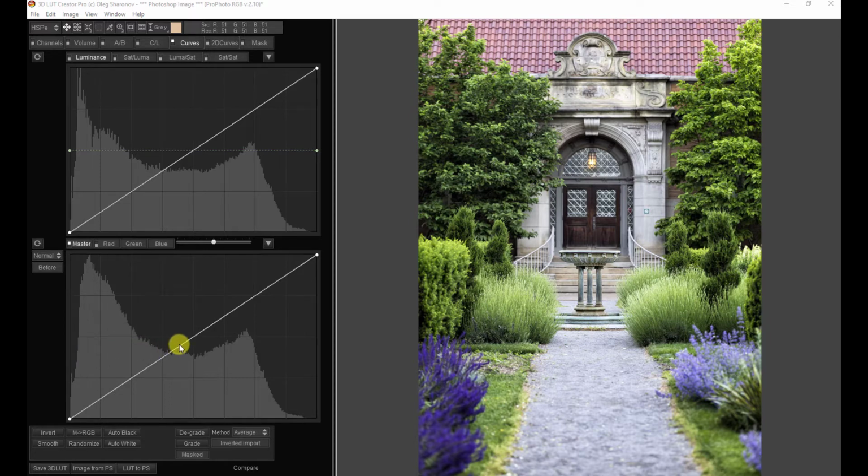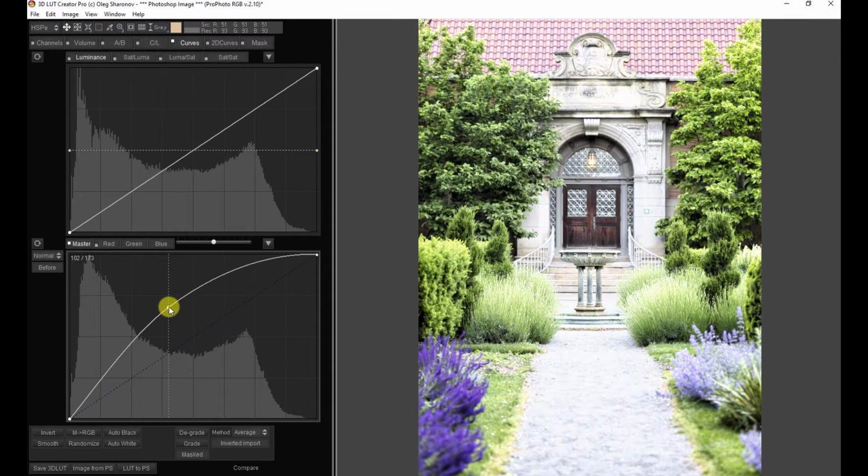But now if we were to click and put a point on the curve and pull that point up, we can see here what has happened. The pixel with a brightness value of 102, which is the exact location on the line we chose, has now been lifted up to a value of 173. Because of the curve to the line, all the other pixels, save the endpoints, have also been increased in brightness, though not as much percentage-wise as the actual pixel that we lifted.